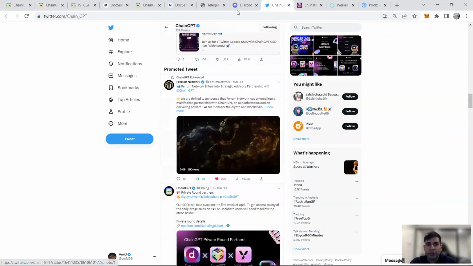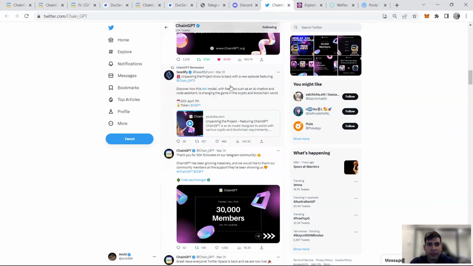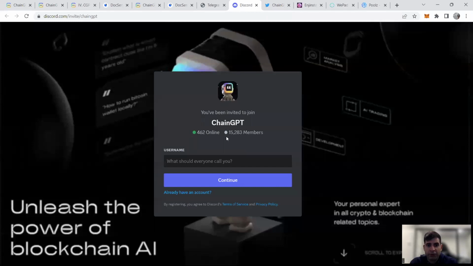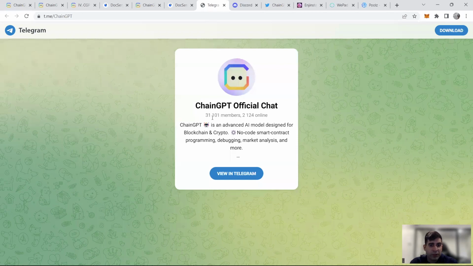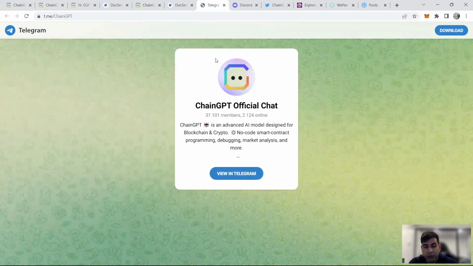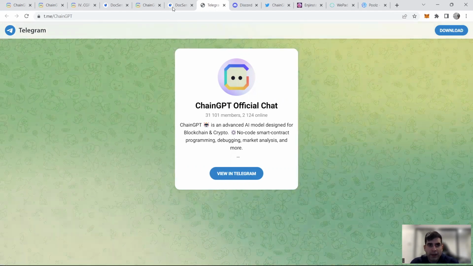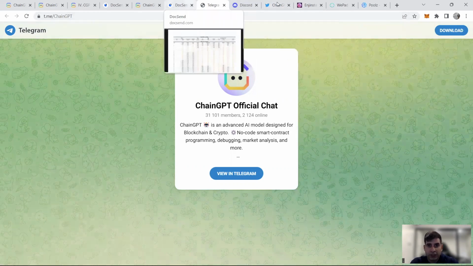Now, in terms of social media, they are doing actually quite well. So 160,000 followers on Twitter, and that's organic. It's grown rapidly. 15,000 members on Discord, 31,000 members on Telegram. And this actually grown, I think, doubled over the last week. So that shows how much hype the project has right now. And the timeline of the IDO, I think, is the reason for it. Now, I'm really amazed by the social media growth that they have, and they're doing really aggressive marketing.